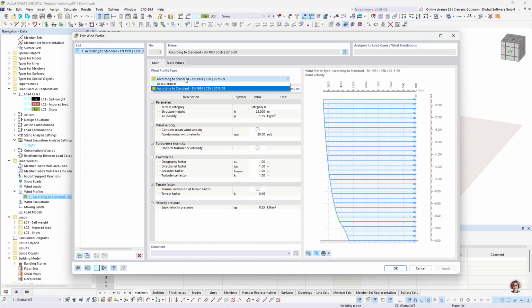In our case, it's the Eurocode 1. And by default, the structure height and all the other settings are taken over for creating this wind profile. The only thing that we still have to choose is the category, and since this is at the edge of a town, it is going to be category 3. And this is everything that you have to do here.